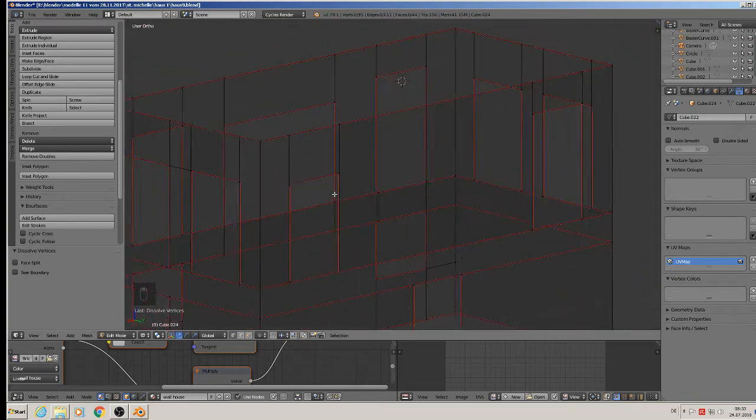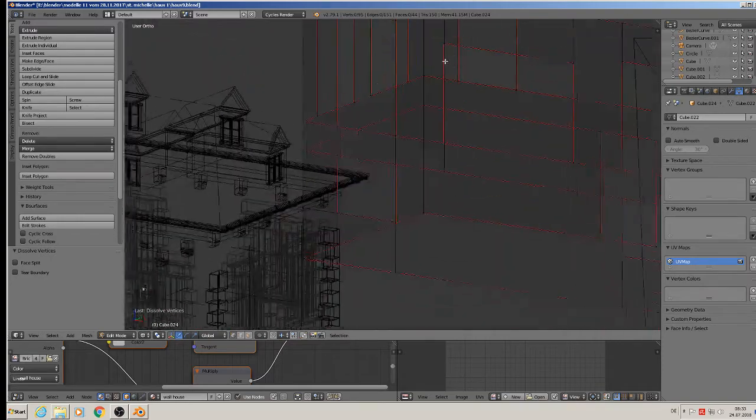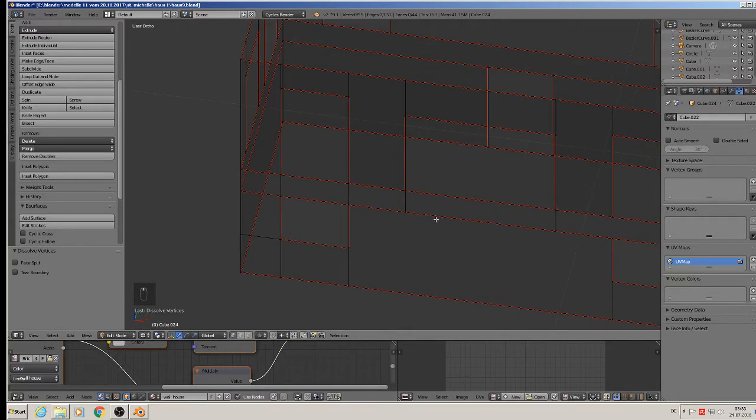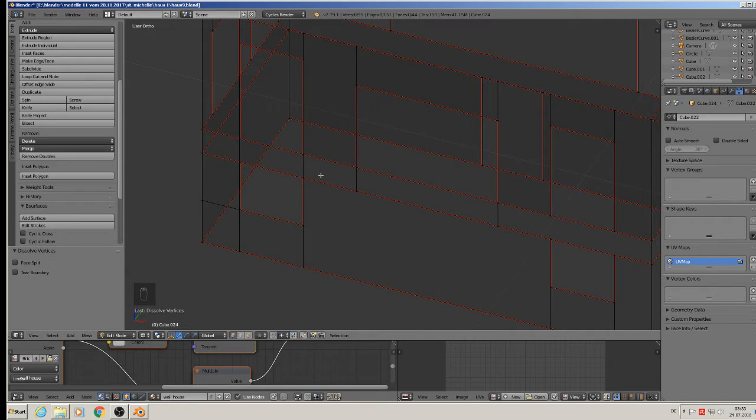So how does that look all in all? Better than before, that is clear. But some of these seams are unneeded. That is important too. Because when you unwrap that, all that is marked red will be unwrapped as a 2D. And when you have unneeded cuts, you wonder why that looks so. Yeah, that is the problem. So we don't need mark seam here, only the windows.